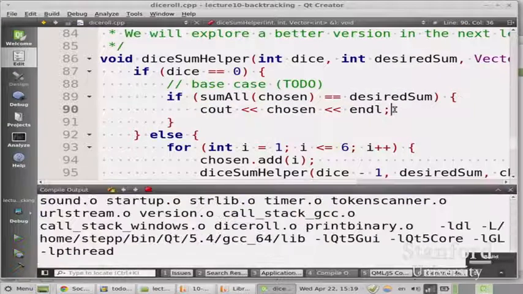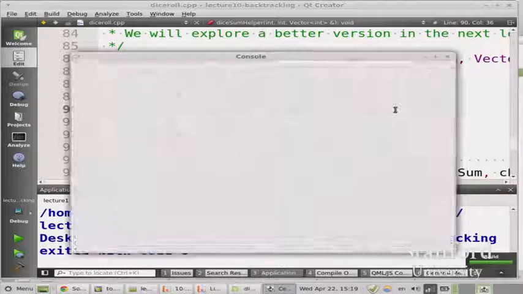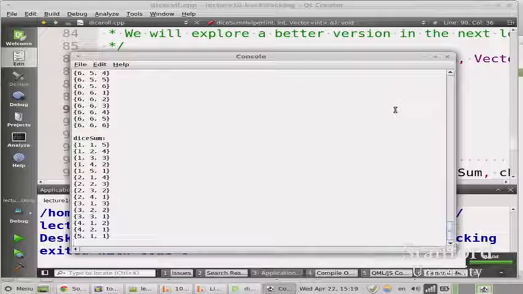And what do you know? If I compile that and run it, I do get the dice. I believe I'm making a call of 3 dice trying to add up to a sum of 7. And I think I am getting that as the output here. So it seems like we're done.